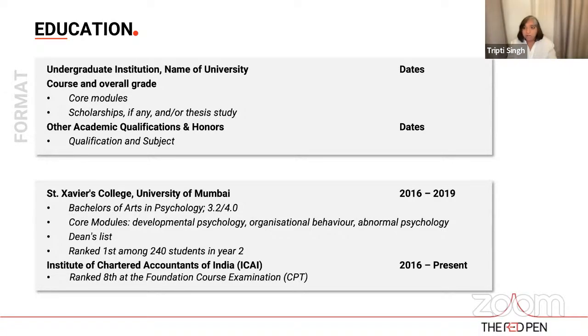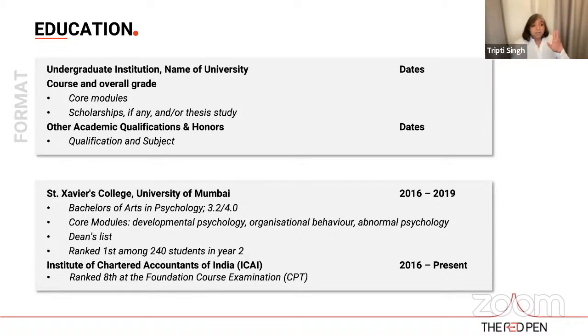If you are currently auditing and you feel like I'm eventually going to get certified in it, I'm going to take it up as a certification, then mention auditing. Do not mention it as a certification because you haven't gotten it yet. That's incorrect information. Okay. But this is the section where you mention all of those things. You can mention honors that you've gotten, which are academic related. Please don't mention Rotaract Club secretary here. This is not the section for that.